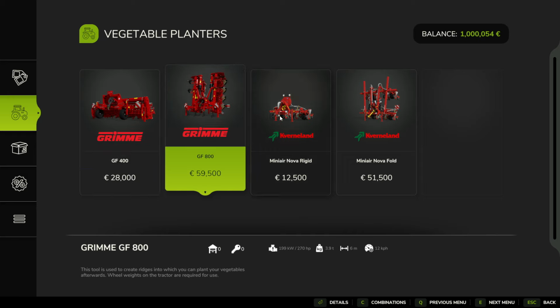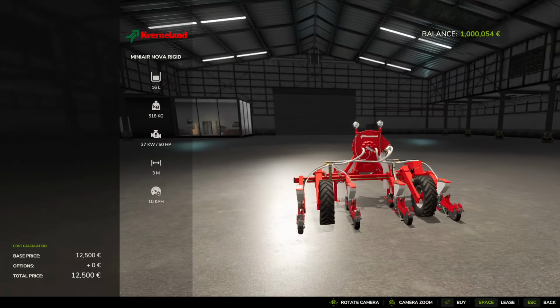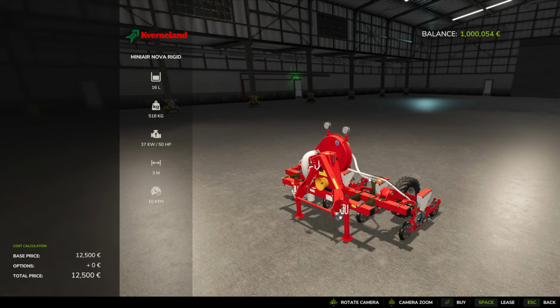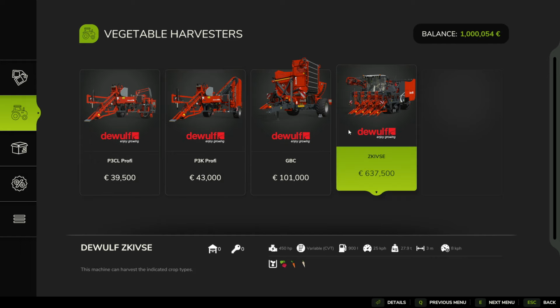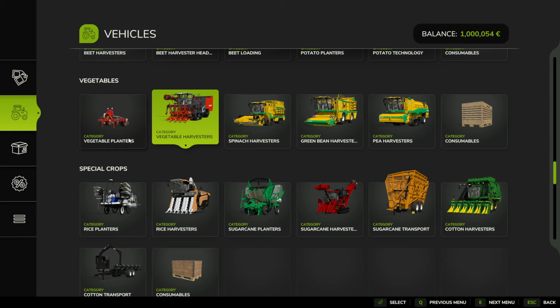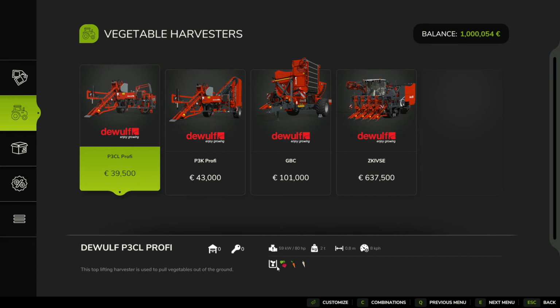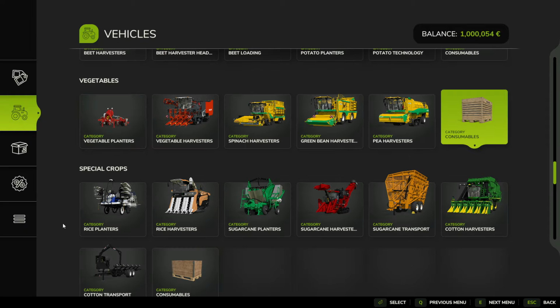Okay. And you plant it with this. Okay, it's like a corn planter or something very similar to that. Very similar. So that's for the carrots and for the red. I don't know what this is, the red. Rdeča pesa in Slovenian. So that's the vegetable you can plant with the vegetable planters. And you have spinach harvesters, green bean harvester, pea harvester. That's pea. Okay. Pesa is pea.